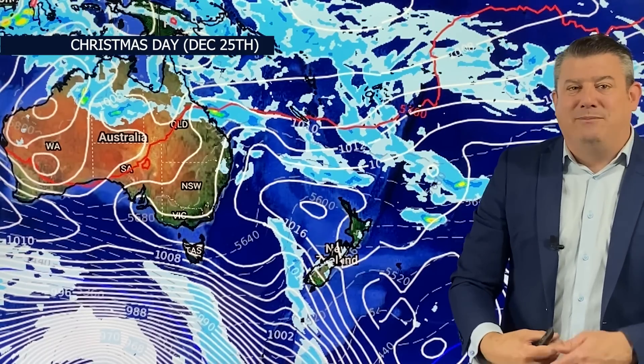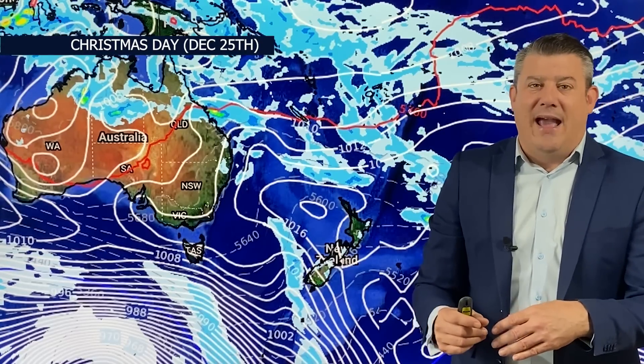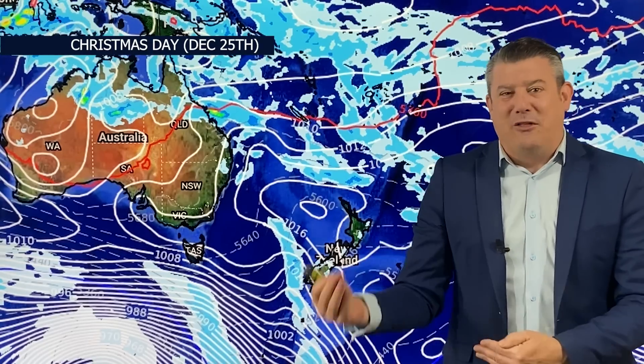That is the forecast. We'll update again tomorrow and again on Friday. Our Thursday update is going to be a little bit different — it's going to be more of a mini climate watch, taking a look at the outlook for the rest of December and the start of January. So that'll be coming out on Thursday, just updating La Nina and the two-week rainfall outlook. Our next main climate watch update won't be until the very end of January or the 1st of February. We'll be back again on Wednesday with our next update.